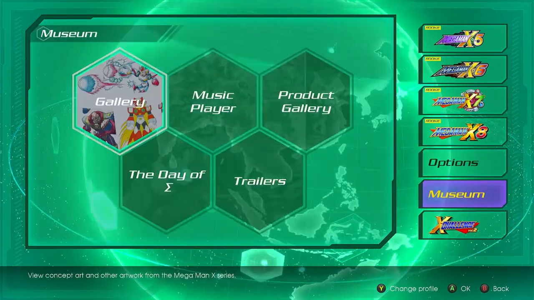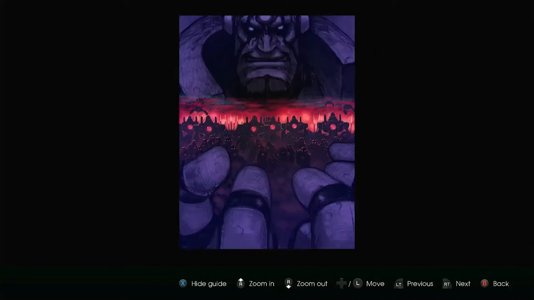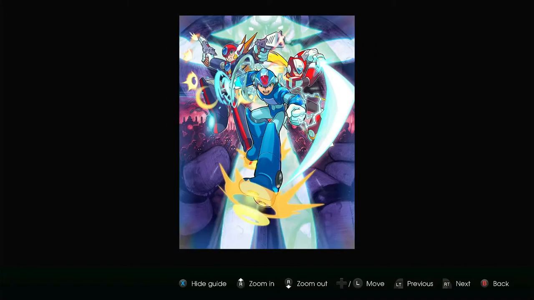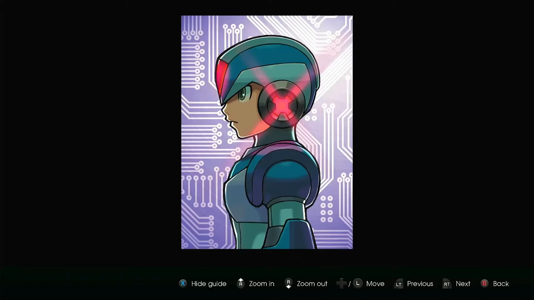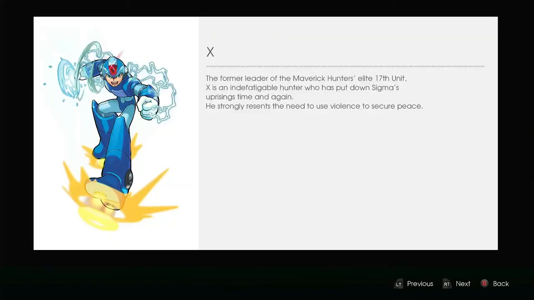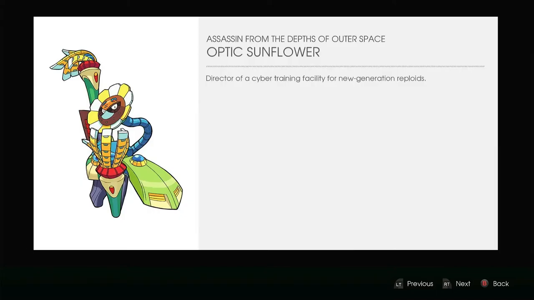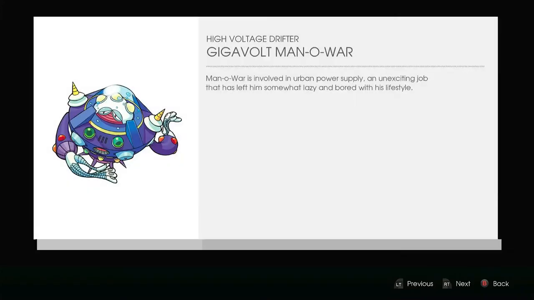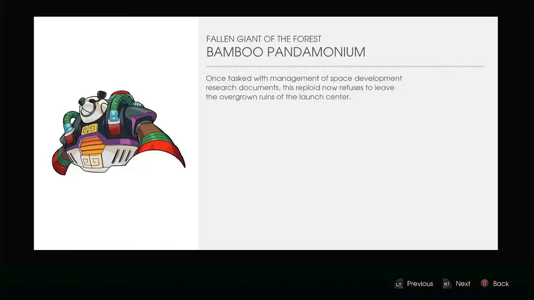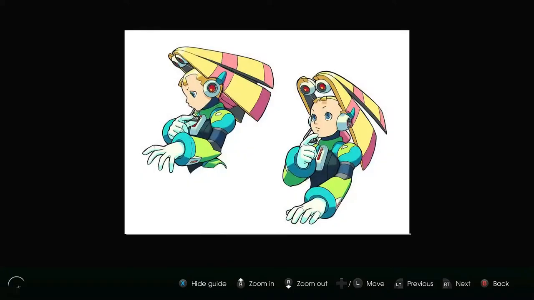Let's go and look at the gallery real quick. So of course the Japanese artwork. And I guess the same thing, but without the characters and the silhouette of Lumine. We have this. Okay, this from the title screen. And the story. It's X, Zero, Axl, Signas, Alia, Pallette, Layer, Optic Sunflower, Gravity Antonion, Dark Mantis, Gigavolt Man-o'-War, Burn Rooster, Avalanche Yeti, Earthrock Trilobyte, Bamboo Pandamonium. And that's pretty much it. With best poses ever made, I guess.